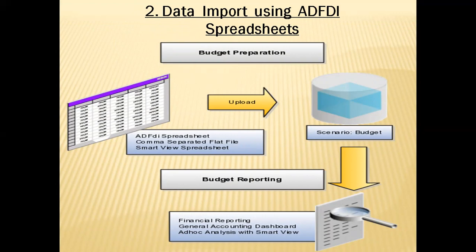So in Oracle Fusion General Ledger, for example, we load data to perform variance reporting. You know what variance reporting is, right? Suppose you've planned, you made a budget of investing, for a fiscal year. Once you complete your financial year, you do a variance reporting as to whether we have gone as per our budget, or we have gone beyond or below. So this is what variance reporting means. This is an example of budget preparation using ADFDI spreadsheets.